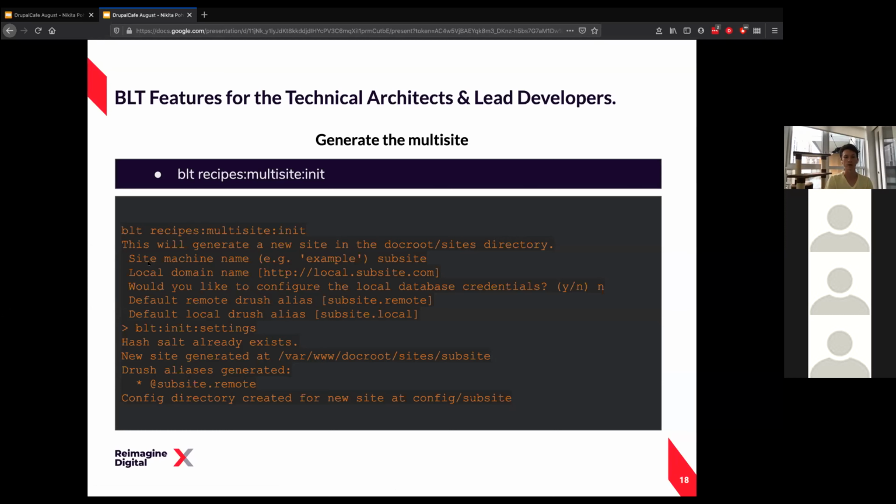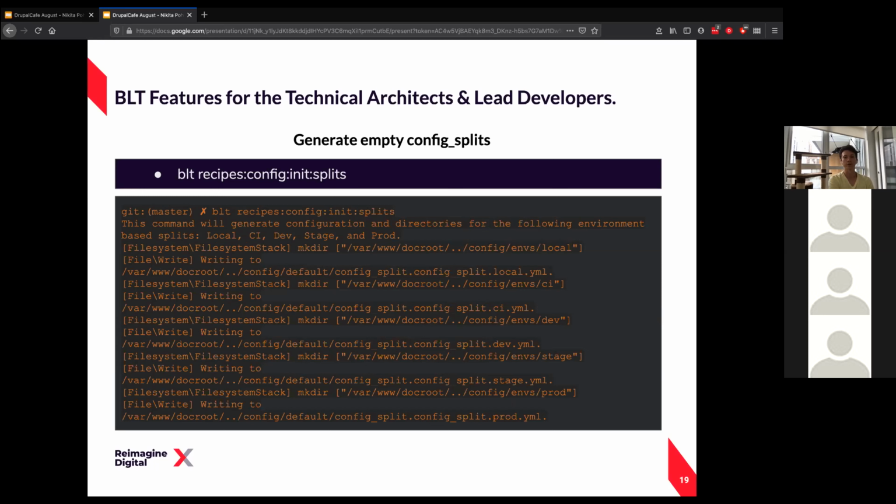It will specify the local domain. It would ask if you need to customize the local database credentials. It can customize or add the drush alias for the remote and for your local. And finally, it will initialize the settings for your subsite.